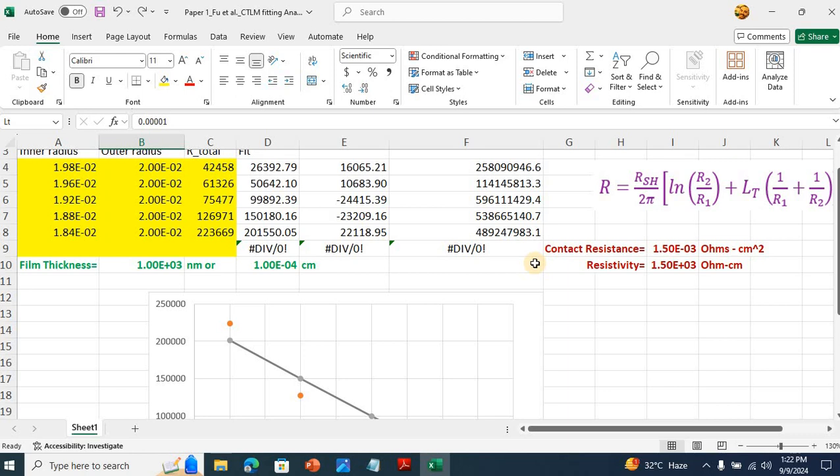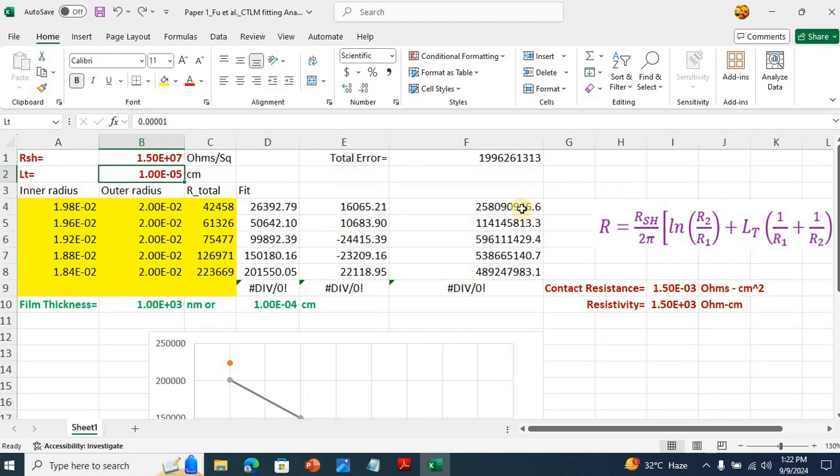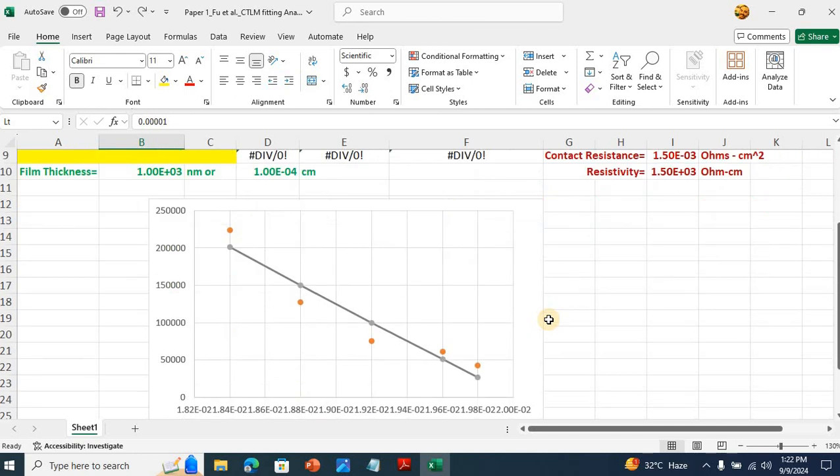I've worked on aluminum nitride films. I've achieved both P-type and N-type doped aluminum nitride films. Aluminum nitride has a wide band gap, and it's not easy to make contacts to aluminum nitride films. So further research needs to be performed on making contacts to aluminum nitride films. Anyhow, the goal of this video was to demonstrate how to perform CTLM measurements in order to determine the contact resistance of the films, and also you can determine the resistivity of the films using a simple formula.